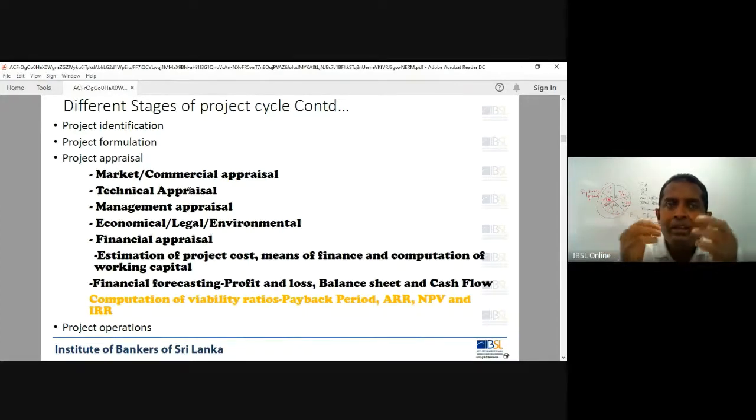That is to cater to the demand. So you first talk about the market in anything. Once we do the appraisal part, we have to compare whether to invest in a funeral parlor or a heart surgical unit or a big Montessori or whatever, based on the projects available. So we will look at payback period, ARR, NPV and IRR.